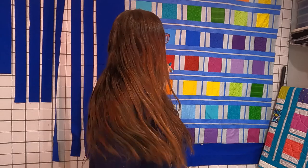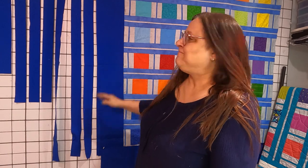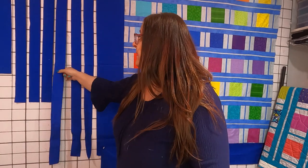You're probably wondering why that quilt is still in that condition. It's because I've been too busy playing with other things. I know I'm going to put this border on it, and I have the border and the binding just hanging out. I'll get to it. At least I know how it's going to finish, and that'll go fast when I do.